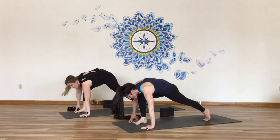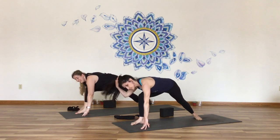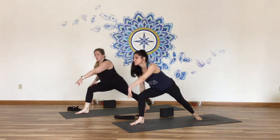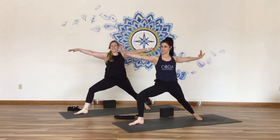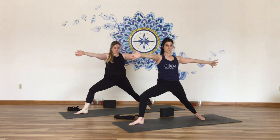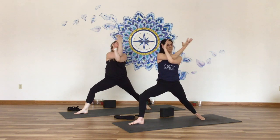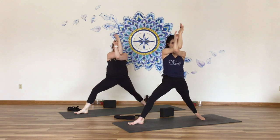Step the foot forward, find your lunge. Spin your left heel down to the floor, set up for warrior two. And go ahead, backstroke all the way up as you find that full warrior two. Take a second here to adjust your stance. And sweep the arms toward the left and take your left arm underneath the right, eagle arms.